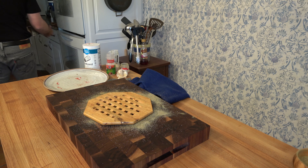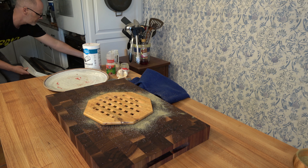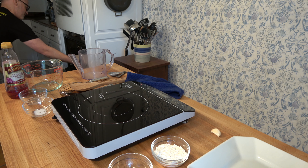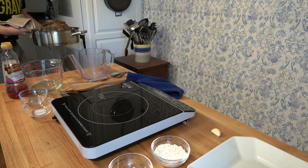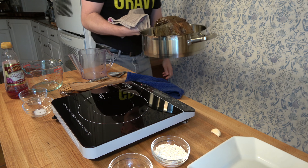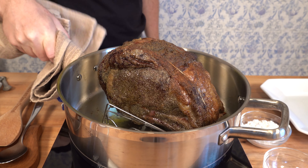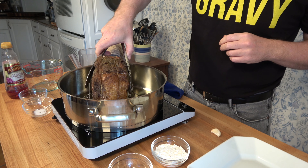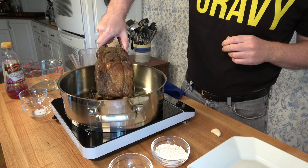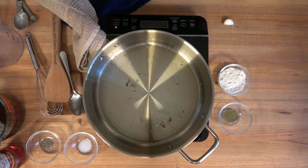Now it's time to cook that standing rib roast. You can cook it to your taste — whether you like it medium, rare, or well done, it's taster's choice. I put it into the oven at 450 degrees for 10 minutes to sear it really well, then dropped the temperature to 350 and cooked it 15 minutes per pound. Here's the end result: a nice crusty standing rib roast, sealed in all of those flavors. Take it out, put it to the side, let it rest. And while it rests, we'll work our magic on making that standing rib roast Dijon sauce.